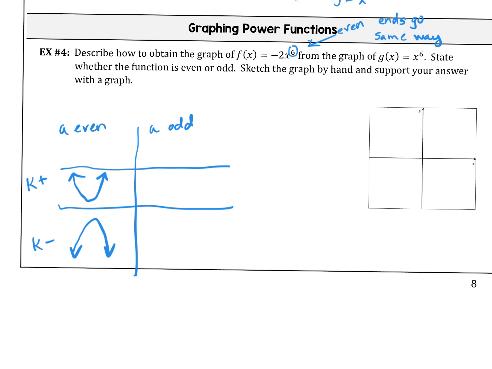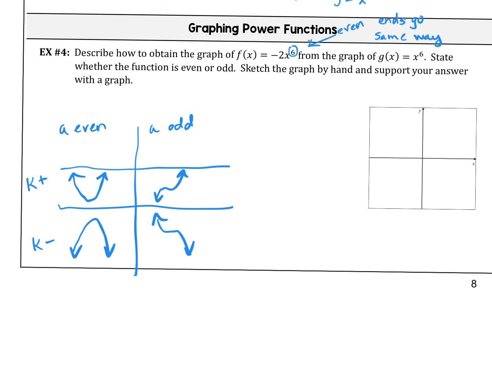If A is odd, like a cubic, but K is positive, then instead of them going together, they're going to go opposite, aren't they? Isn't this what a cubic looks like? So if K is positive, they're going to do this. What happens if K is negative? It's going to flip around and go the other way. So if K is positive, it's going to look like a cubic this way. Otherwise, it's going to look like that, isn't it?